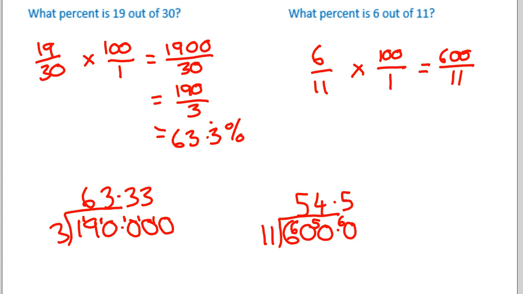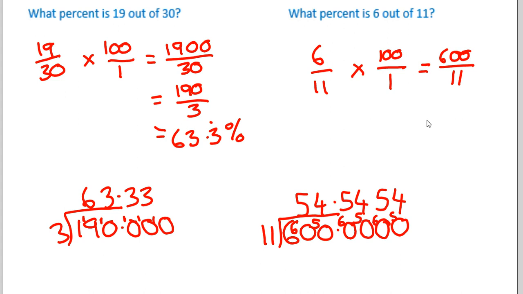What would be our remainder? 11 times 5 is 55, remainder of 5. 11 into 50, 4 times. What would be our remainder? 6, because 44, so from 50 a remainder of 6. 11 into 60, 5 times. You might see a bit of a pattern. Remainder 5. And then 4 times, and so on. So it's kind of a recurring pattern.